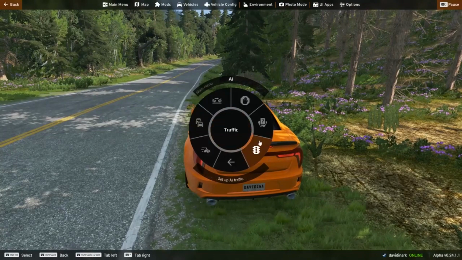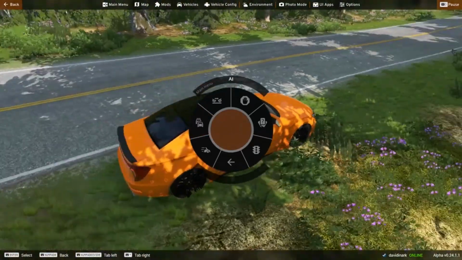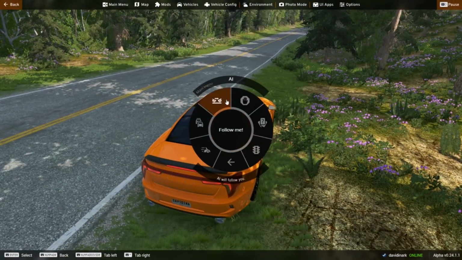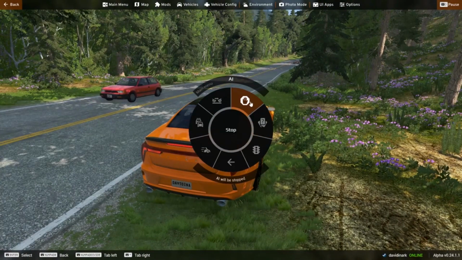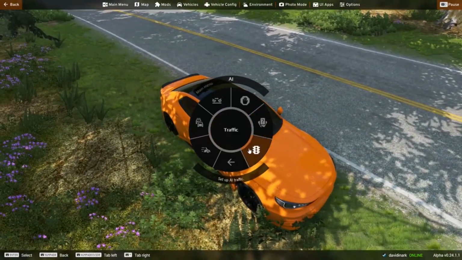Now, when I click on AI, you're going to see I have different options. I can tell AI to chase me, and that will tell all of the vehicles in the game to come after me. I can also do follow me, which means that the traffic will attempt to stay behind me and follow me wherever I go. Then I can also do flee, which means everybody runs away from me. I can also tell traffic to stop. Oh, that dude is speeding. I can also tell traffic to stop, or I can tell traffic to drive around randomly.